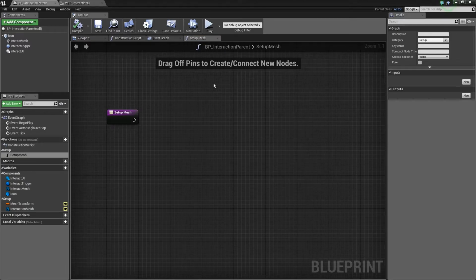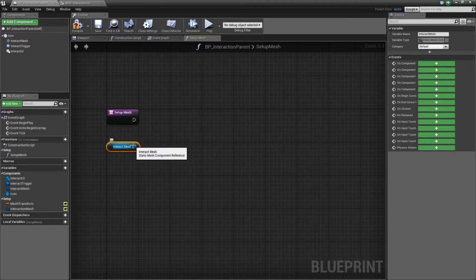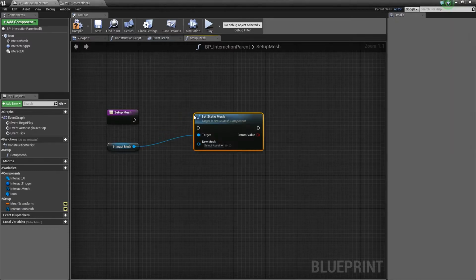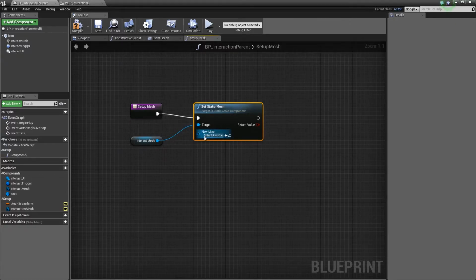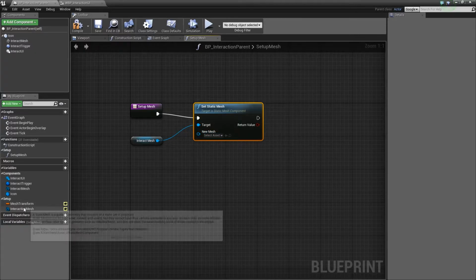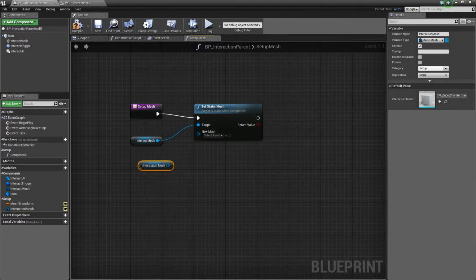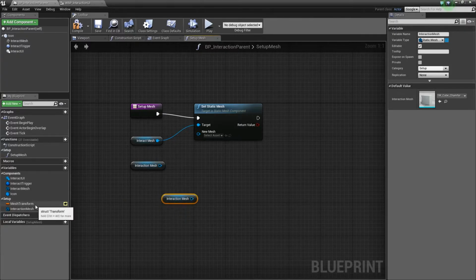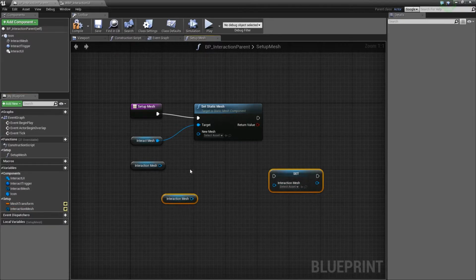Now, we need to update the mesh for the new static mesh. So we can drag out the component, drop it right in. If we drag a line out, we can do a search for set static mesh. And in here, we can connect up to the beginning of our function. Down here it says new mesh, and we can hook up an input to that, a variable. So if we hold down the control key and drag out our interaction mesh, we can get an automatic get. If you drag it out normally, you can pick from this list, get or set. The control key is just a shortcut. Alt key, drag and drop, is for setting.